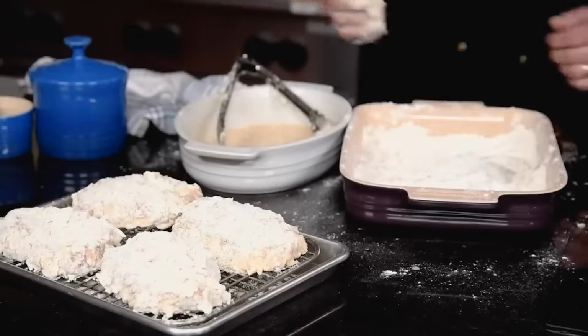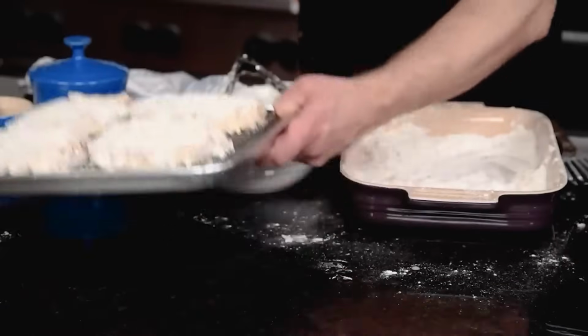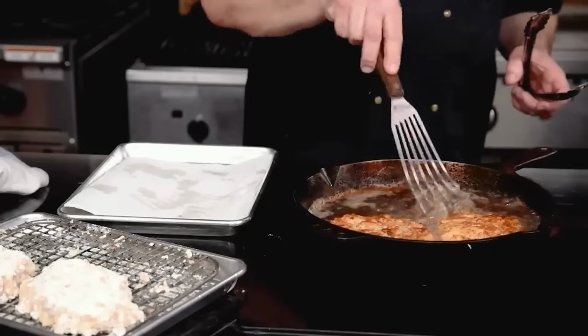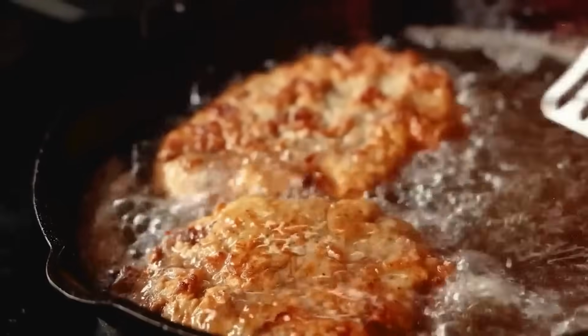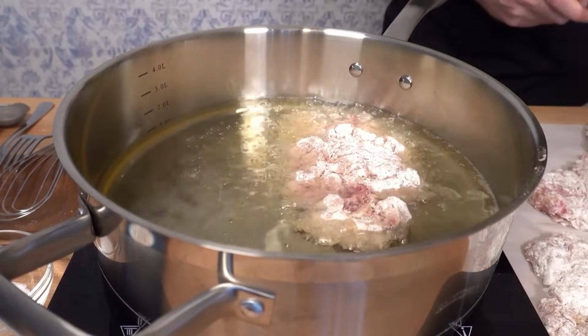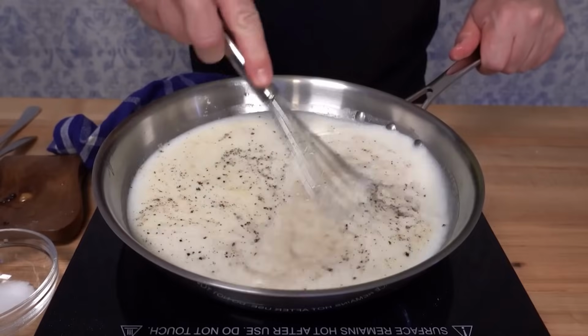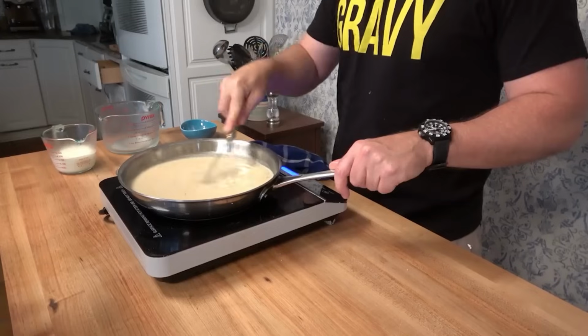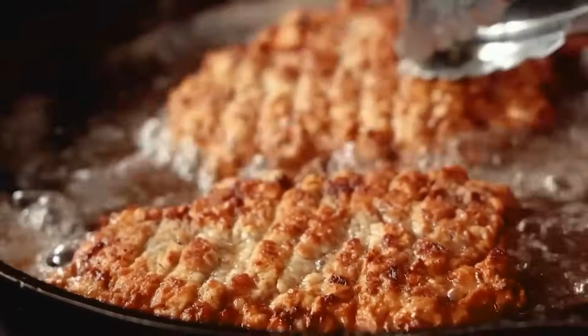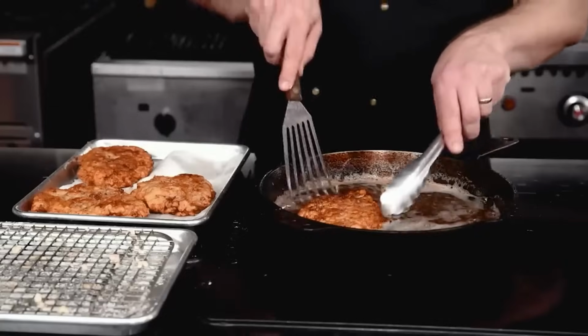So if you make this dish with ground meat, beef or pork, and shape it into a patty, mix it with breadcrumbs and cracker crumbs, and then douse it in seasoned flour or cracker crumbs again, then pan-fry it, you get a pretty decent imitation of chicken fried steak. You just have to be really careful with what kind of seasonings you use because the kind of seasoning you go with decides how good of an imitation of a chicken fried steak this is.